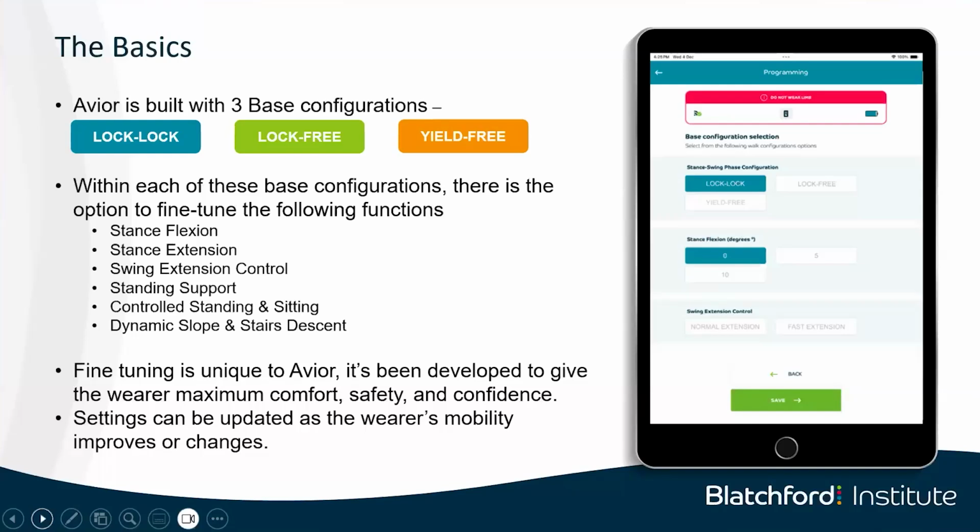This will allow you to set how much pressure the leg will support. So say you have someone who's a young baby, they maybe want to hold some more weight on it, or it could be how quickly the standing support comes on and off. You have these controls. With the controlled standing and sitting, this has been an improvement on our earlier modes where we had deep yield, and I'll explain a bit more about this later on. With this controlled sitting down, you can actually fine tune it for the individual. So for example, you may want initiation of a flexion very easy and then to ramp up quickly. You may not want the yield to work the same way for everyone.